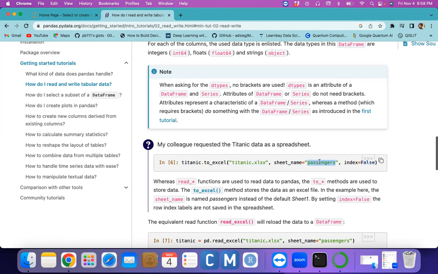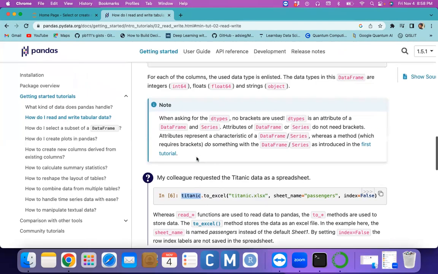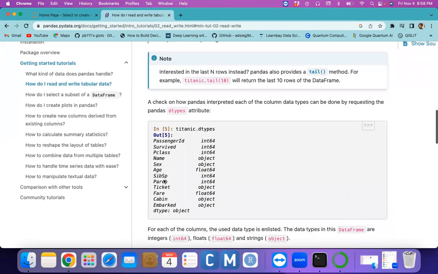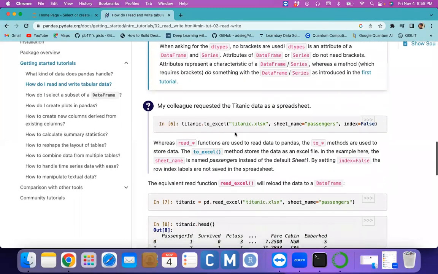With this particular sheet name, we are going to hold this Titanic data frame. When I mention index equal to false, so basically you can see here, this is the index, right? 0, 1, 2, 3, 4, 5. This index can also be created as a new column when you are storing into a different file format.